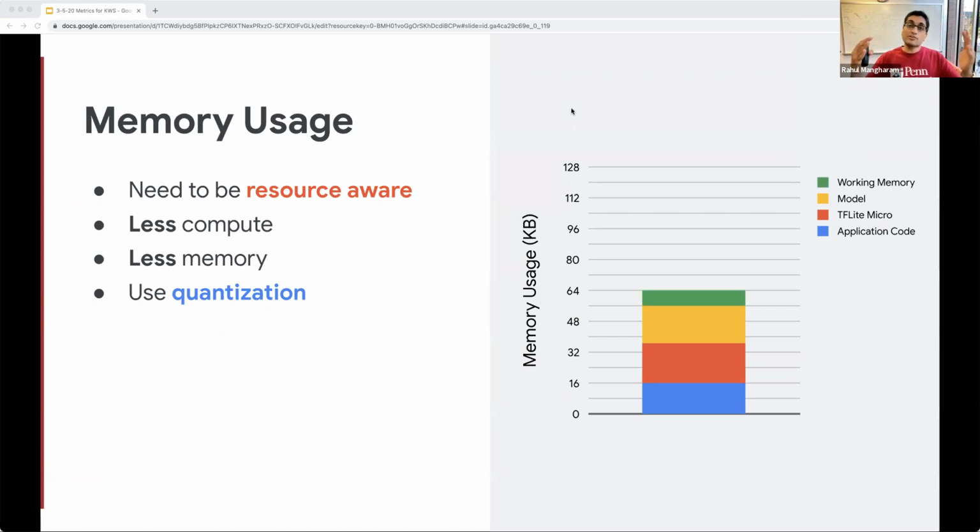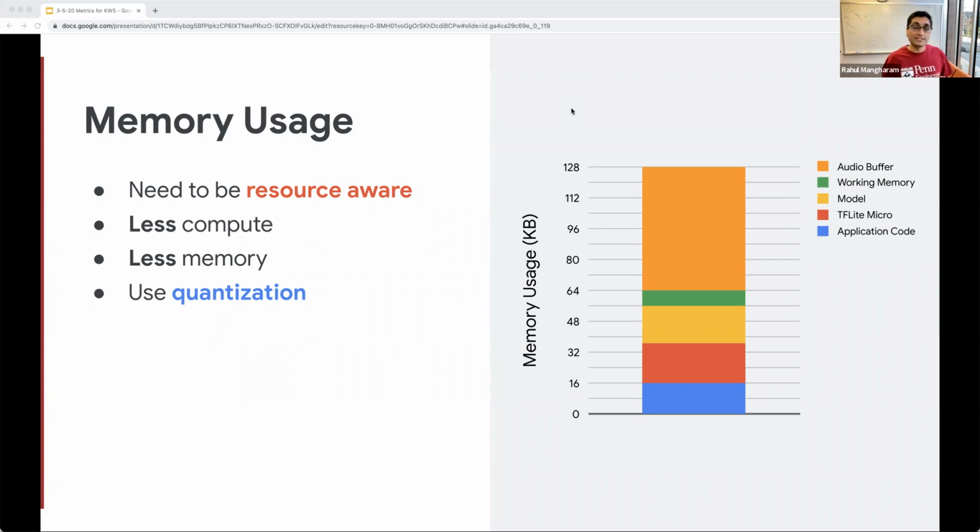But then on top of that, you have the same amount of memory that is actually needed for hosting all these dynamic variables and so forth. And then last but not least is the audio buffer. And remember, when you are capturing those signals that are coming in, you have to store the data someplace, right? A few seconds of audio signals have to be stored, and that takes up space. So you have to store that data and then process that data.